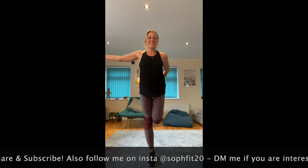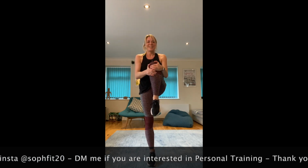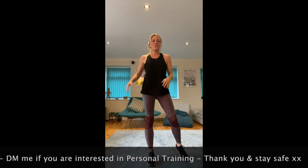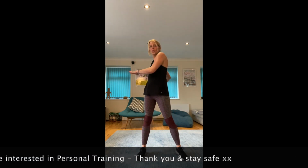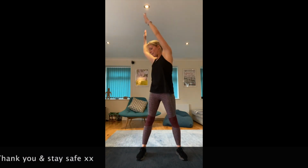Focus on something or grab a couch. Other knee. Well done. Just twist it through and circle all the way around and back the other way.